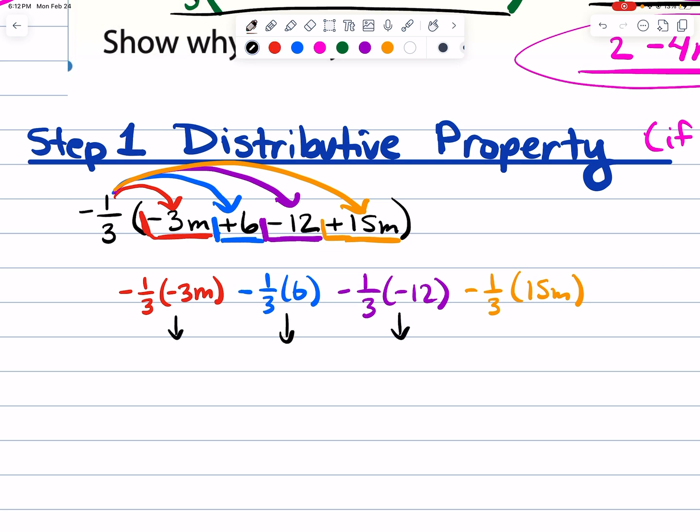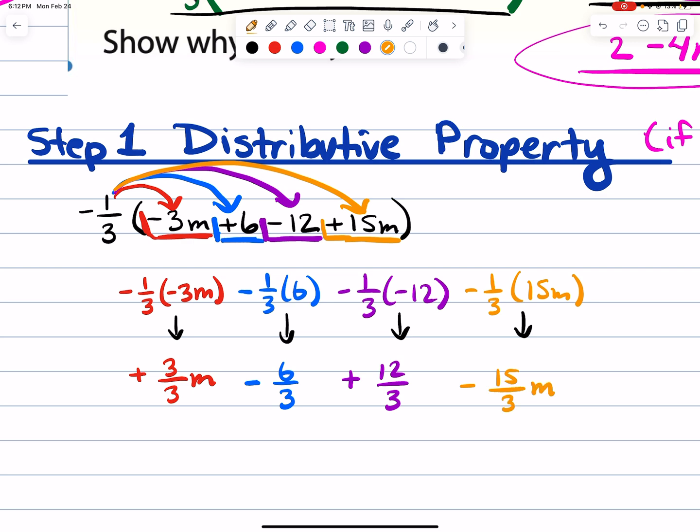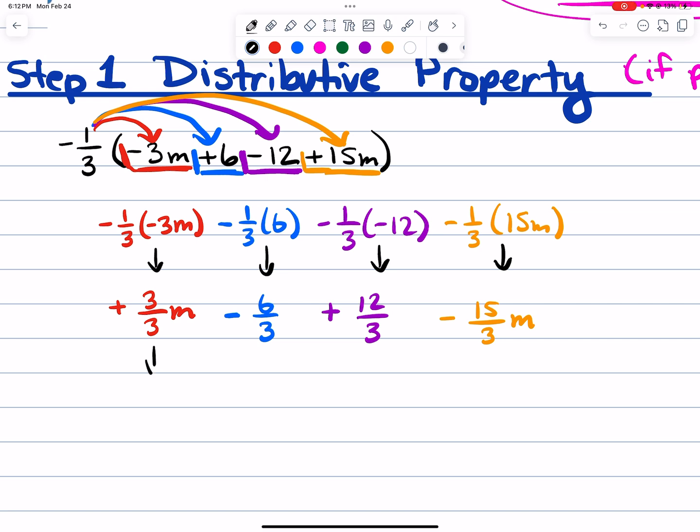And now we're going to do it one at a time. And I'm going to put arrows just so you guys can see. Yes, I will put all the steps just so you guys can see. So it's going to be positive 3/3m. Now blue. It's going to be negative times a positive is a negative. So negative 6/3. Do I have to show my steps? These exact steps? No. But I'm putting them because I already know there's going to be a lot of people wanting to know, hey, how'd that number come up? Just so you guys can have it, because you never know. 15/3m. There you go. Just that little step there, and then you keep going.